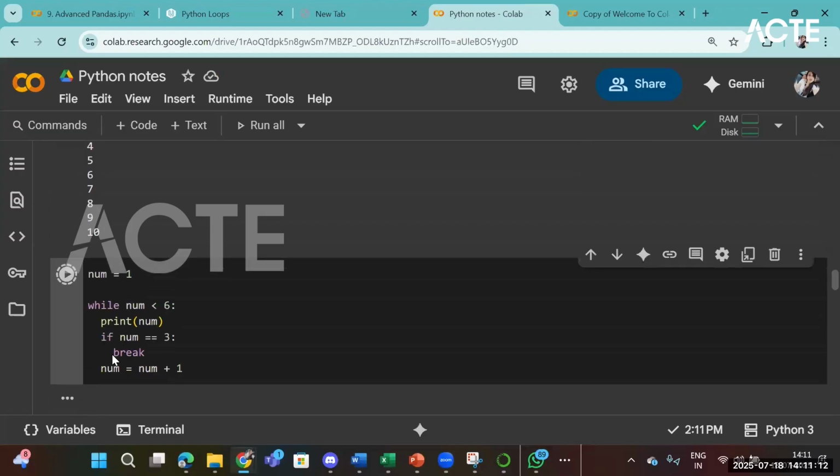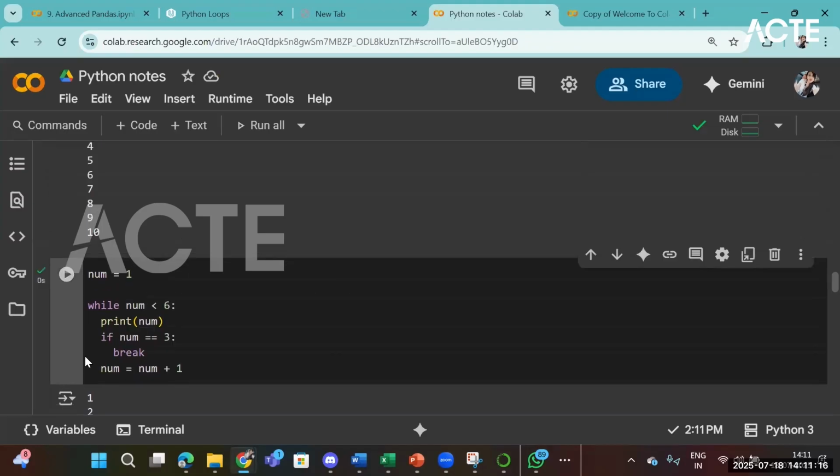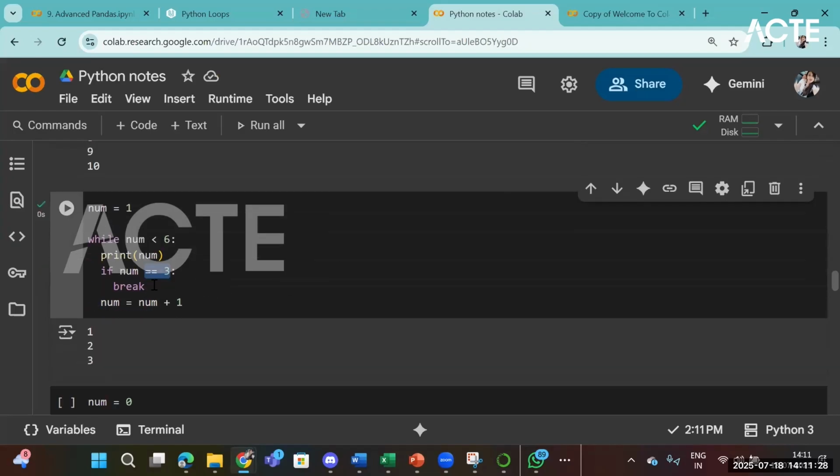Again, break and continue, which can be used in a for loop, can also be used in the while loop. If I say the number is 3 and I want to break the loop, when it comes to 3, I want to get out of the loop, I can use break. Here it is less than 6, I want all the numbers. But when I pass the condition number equal to 3, then break.